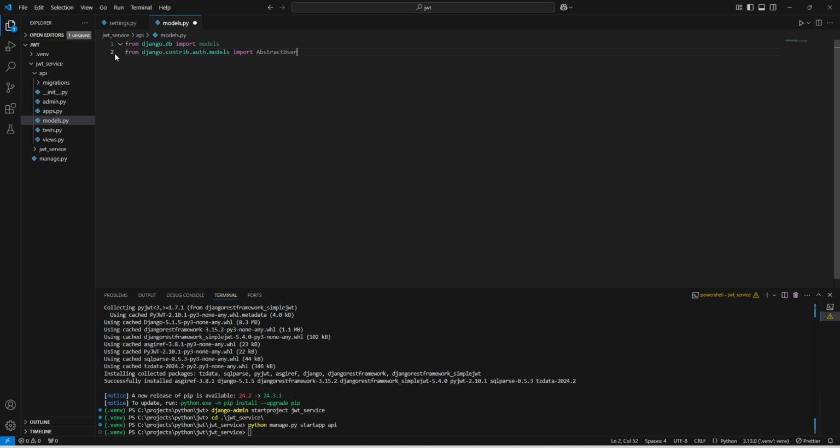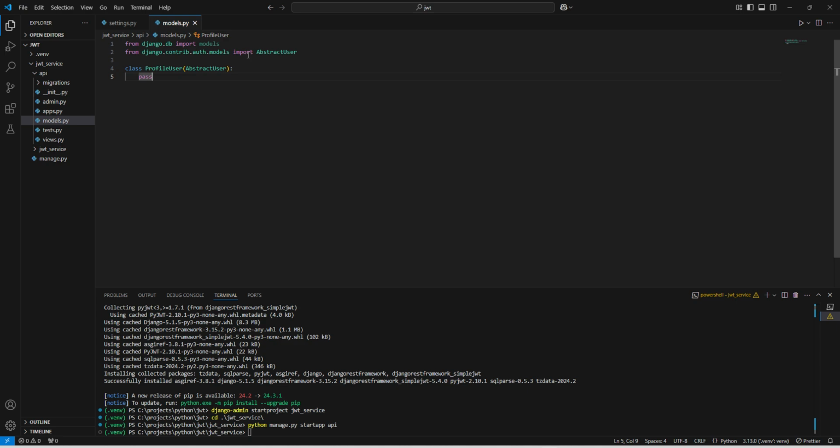and we can import abstract user. We can directly make use of the user which is available, but we are going to create some custom user. We can name it profile user, and here we can pass this abstract user. If you want to add some custom fields, you can add them here. This is a placeholder, we can save it. So what we have done is create this profile user as a model, and it is using abstract user, which is a class available inside this Django auth model.